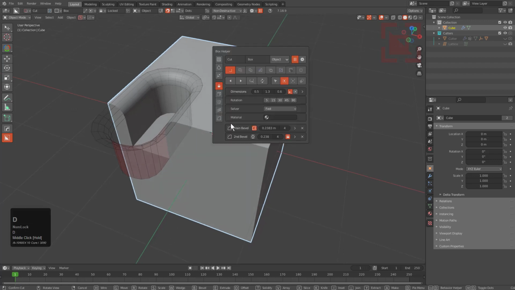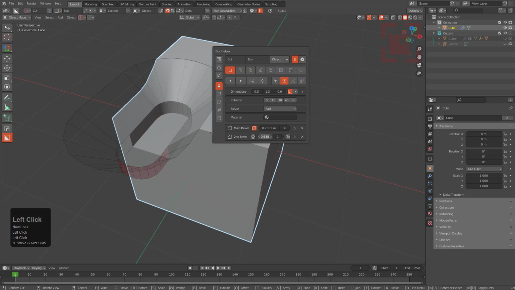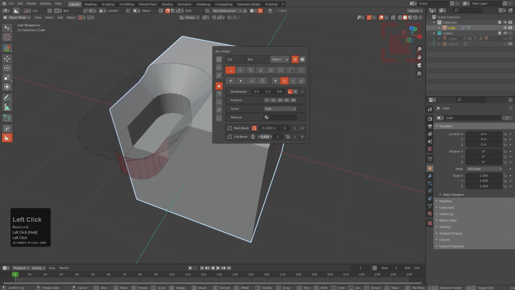However, if we press D and bring up the MiniHelper, we see that we're now able to do such things. So we can actually go to the second bevel and adjust the settings independently, and also even adjust this width. We see that as we adjust the width, it's not able to go past a certain distance due to a clamp on the bevel. By clicking this lock, we can unclamp it and move this past dimensions that were previously unobtainable, to get a larger than life bevel happening. And so this is the level of control that is now available to users whenever they use the bevel modifier inside of Boxcutter via the new helper.